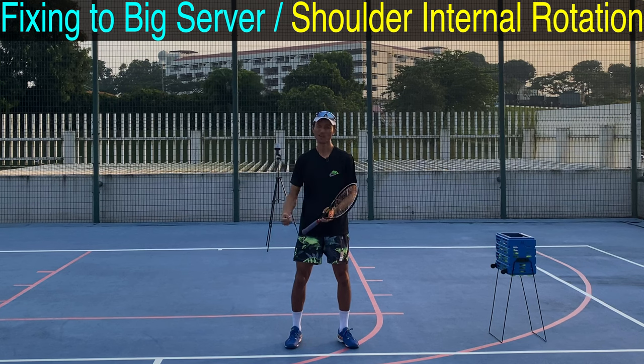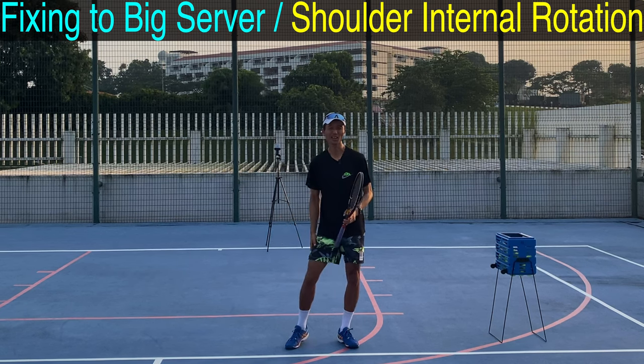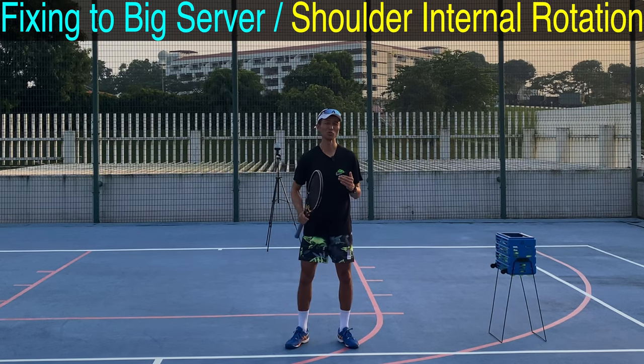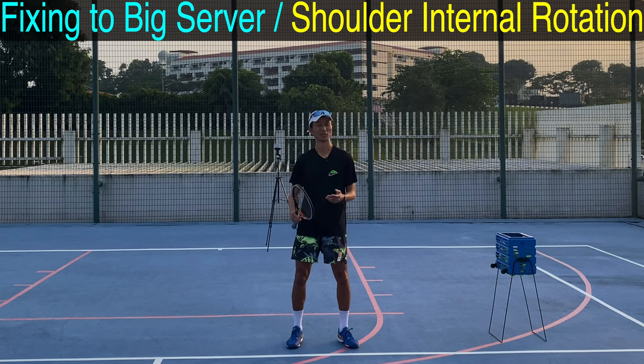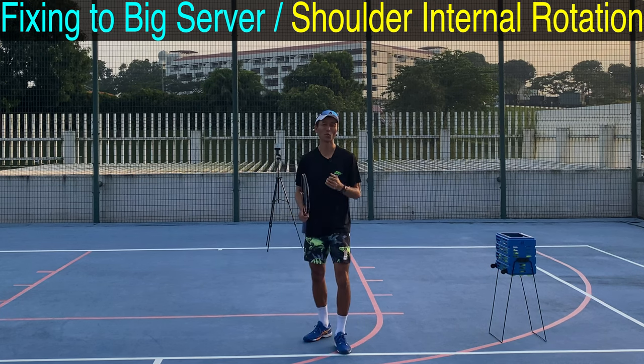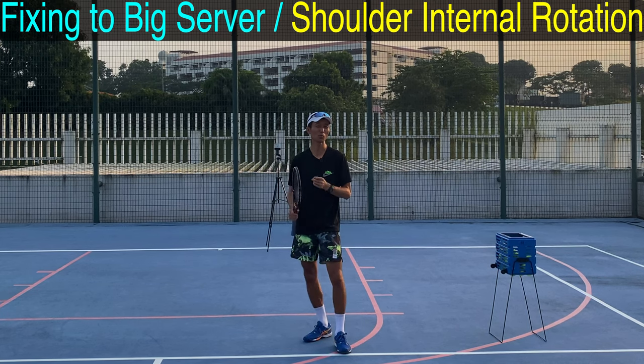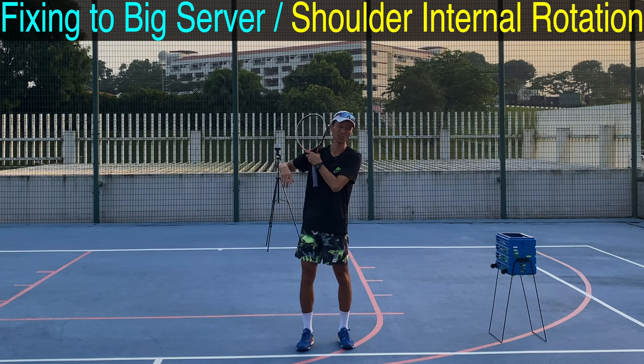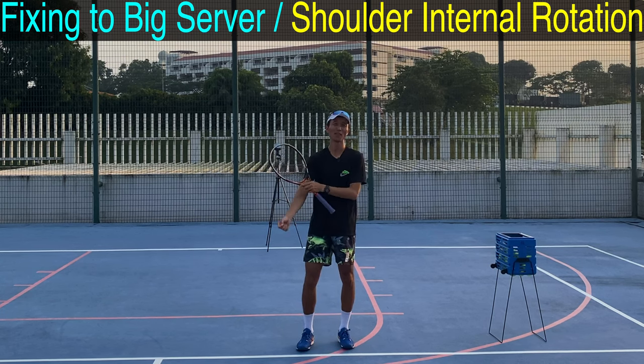For example, the forearm muscle is very small. Your thigh is much bigger than the forearm muscle. So you can do squats ten times, or more, and it is more powerful than a small muscle. Secondly, when you throw the ball, which muscle do you normally generate the power from? It is the shoulder muscle. Not the forearm muscle, not the biceps.